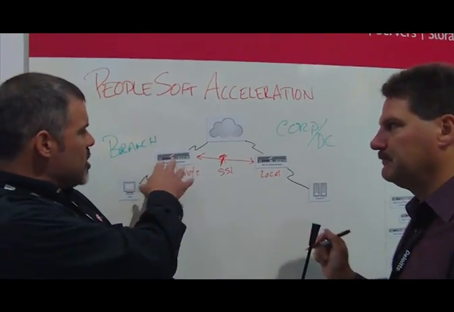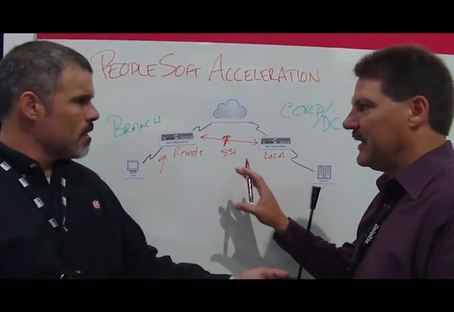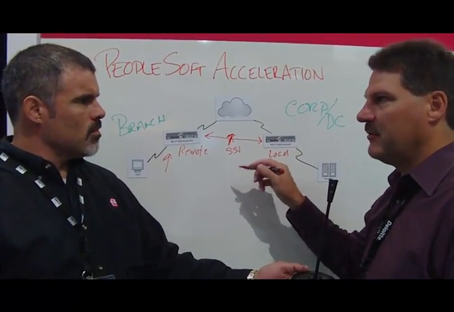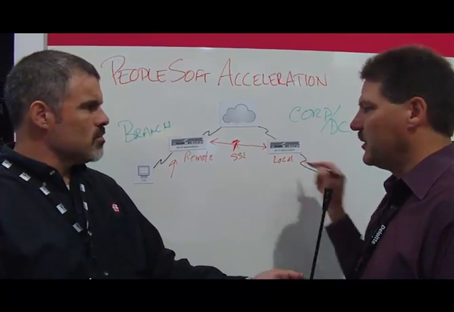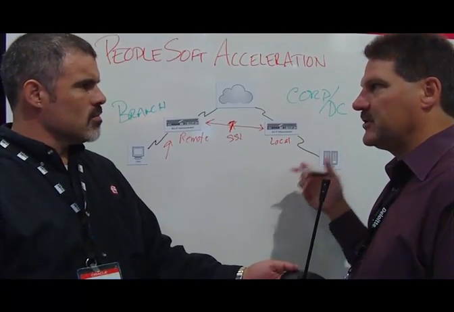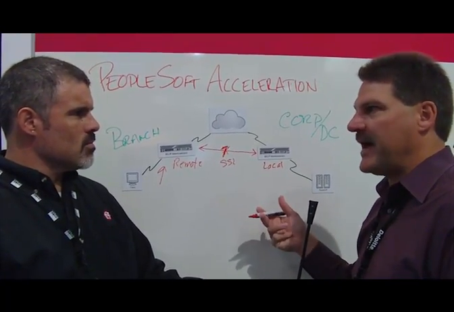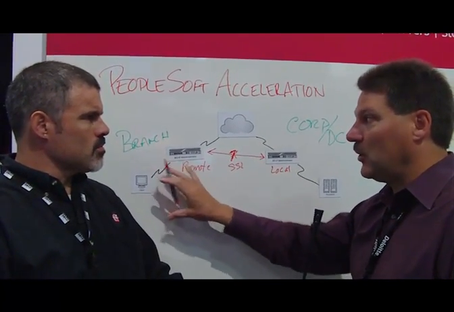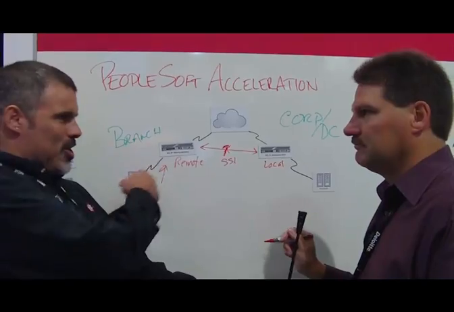And also, by caching some of the information over here, it also then reduces the load on that PeopleSoft server, right? Right. So actually what happens is these PeopleSoft servers don't get near as many requests for content because the remote Web Accelerator is fulfilling a lot of those requests remotely. So the PeopleSoft server never even sees the request, which does exactly that. It offloads some of the CPU requirements and the performance of the servers actually increases because they have more capacity. And the users are getting a much faster experience because everything is served at local area network speed on the network in the branch office. Right, because it's just going this close. It's right there.